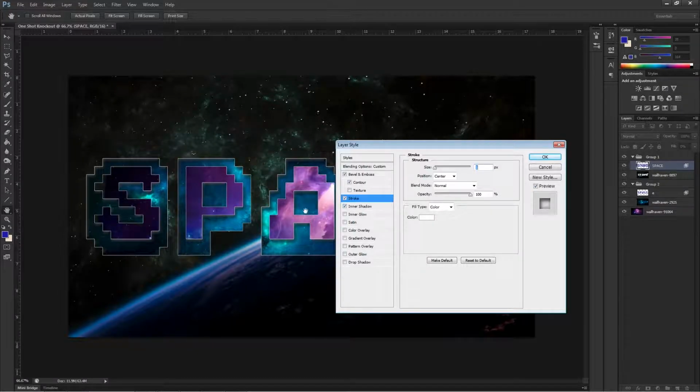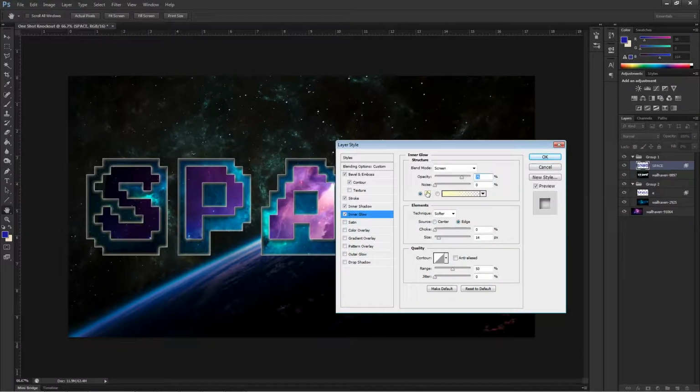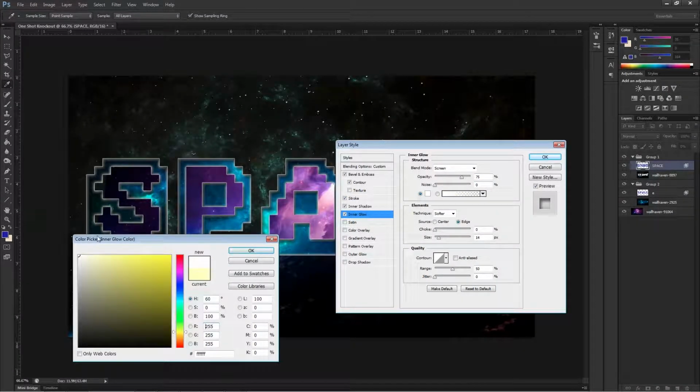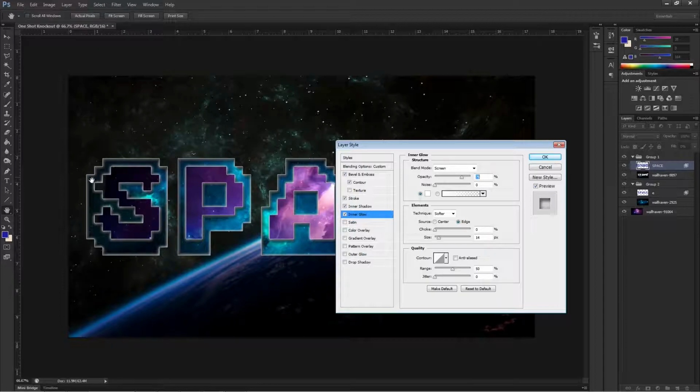Inner glow looks really nice on this, but you want to change the inner glow to white to match the line. It kind of makes it look like the line is glowing rather than the picture itself. You might even want to go so far as to use the gradient. I'm not really sure what it does when it's that small. Oh, you can turn the opacity up if you want to make it really glow in the dark. Maybe add a little bit of noise. Nah, let's not add a little bit of noise. That was too much.